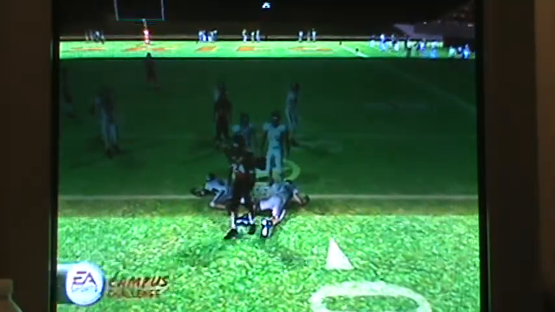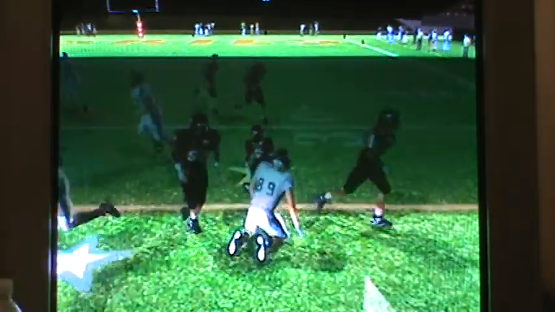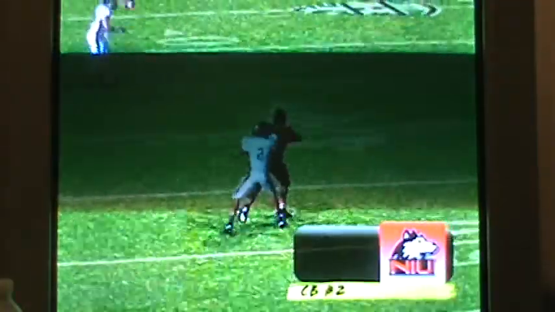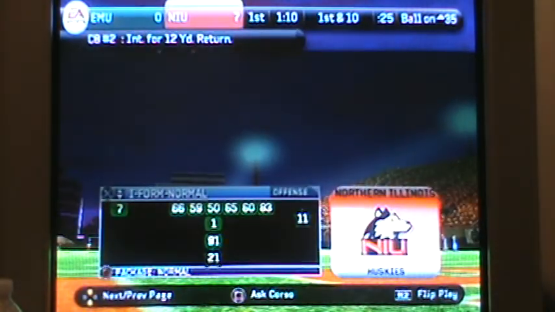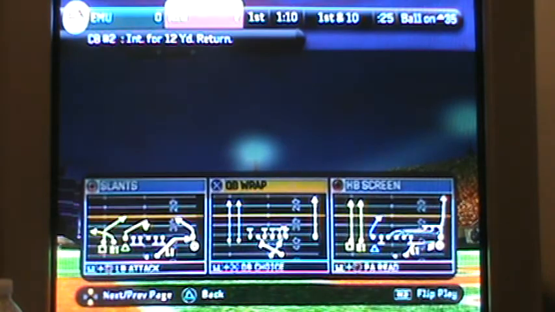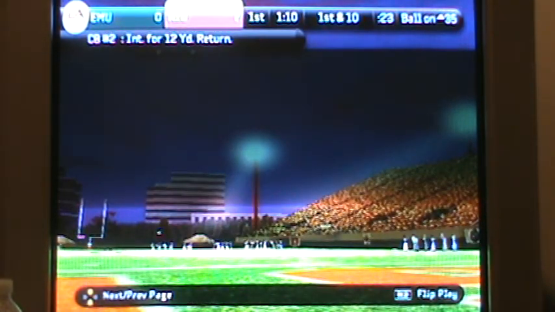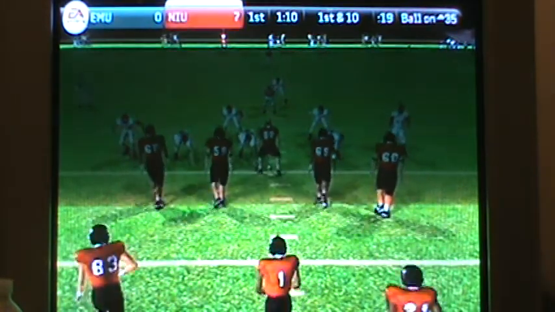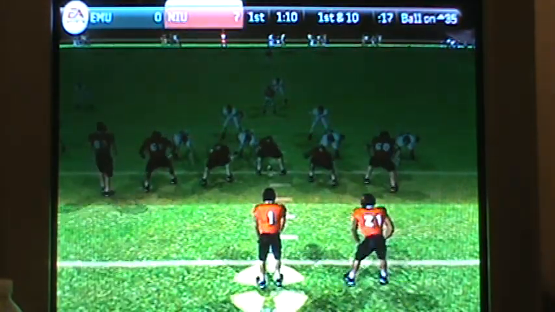Intercepted. Number 2 makes the interception. CBs are just doing so great. It's not a bad play to call in this situation. As a player, you just have to execute the play that the coach has called. They'll take over at the 35-yard line. First and 10.